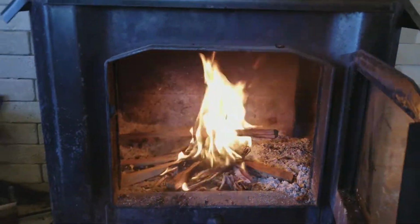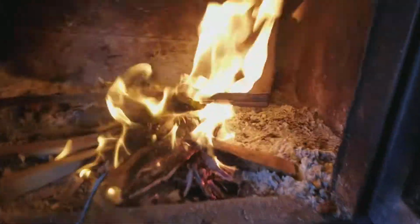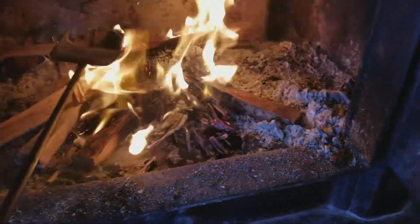So we are doing something new. We are gonna do grilled barbecued meatballs. So we're gonna barbecue these things. We're actually gonna smoke them. After we smoke them, we're gonna put it in the sauce. Let's see how it goes.